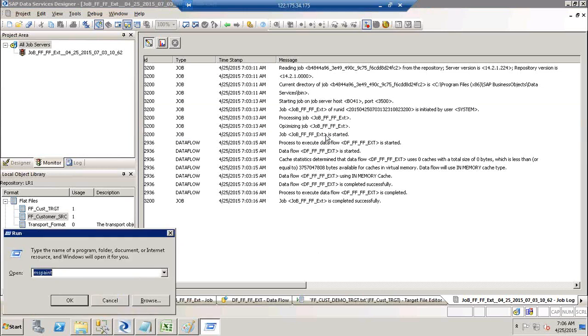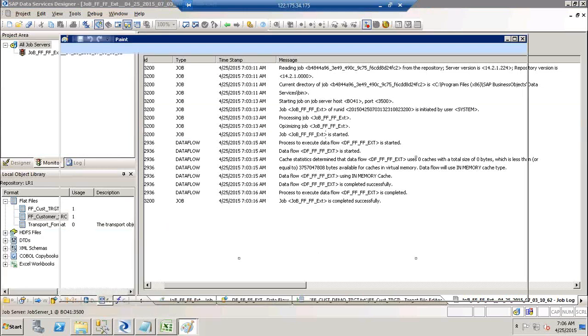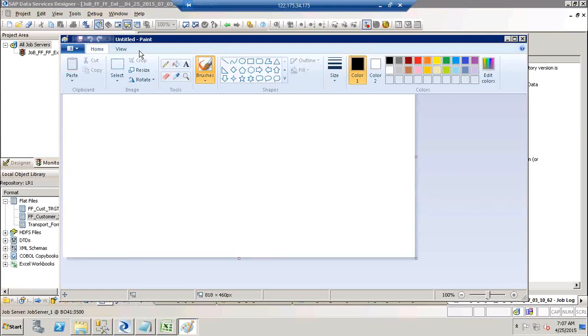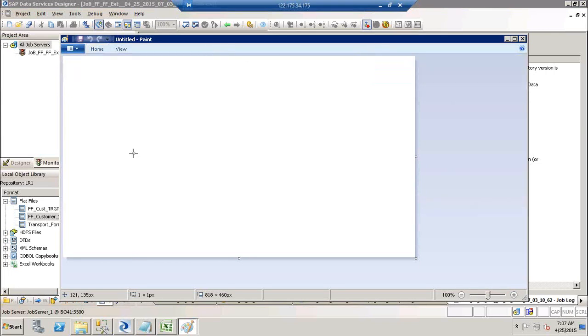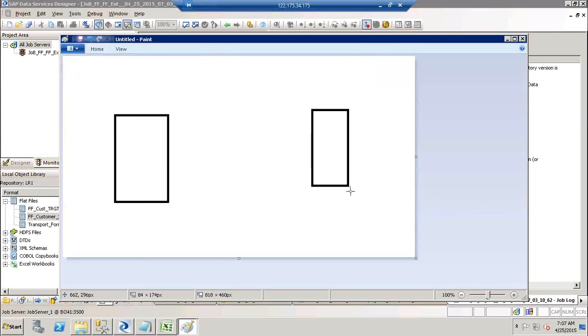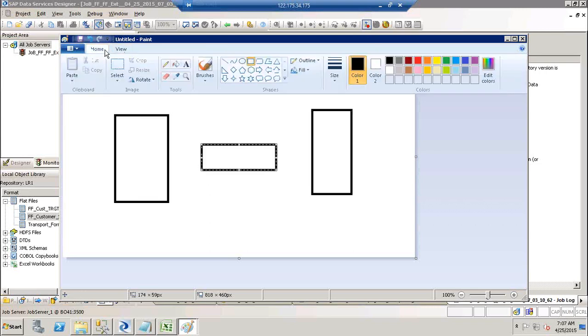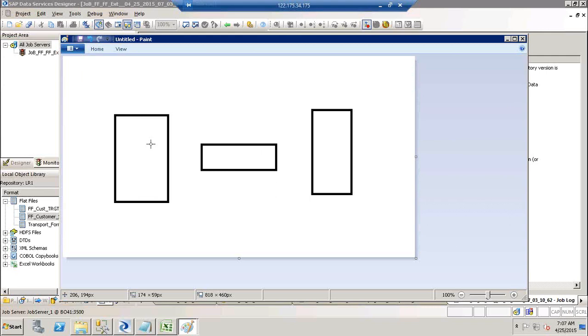Let me put something in your mind right now, which will be pretty useful. Any BODS job, once you execute it: this is my source table, this is my target table, and this is my data services. You extract the data and load it into the target. It can be flat file to flat file.